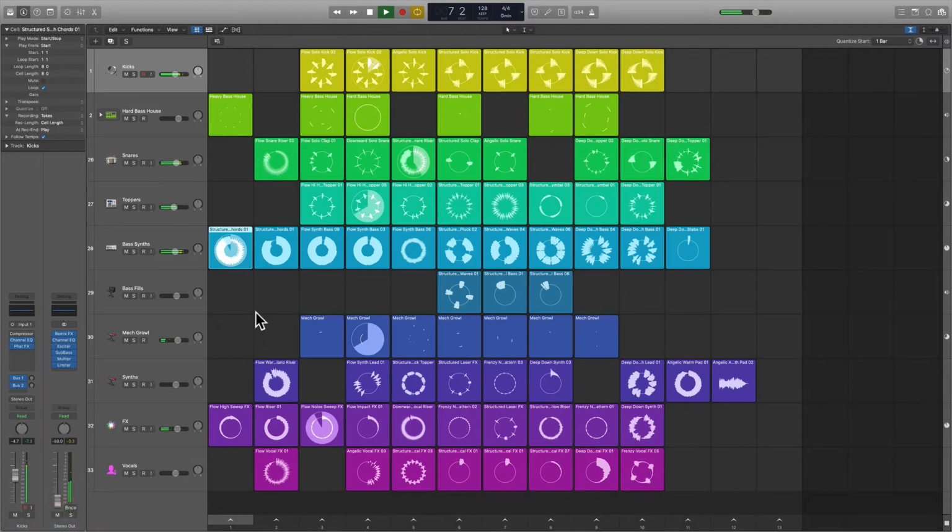Okay, so I'm going to turn down the volume, but I'm going to keep it playing so you can see how each of these is showing like a clock, like a second hand, going around this loop, showing you when that loop is about to restart. And obviously you can see some of these are spinning faster. It's not that rhythmically they're faster, it's just that some loops are longer than others. They're not all starting at the same time because they have different lengths, but I can trigger whichever ones I want.